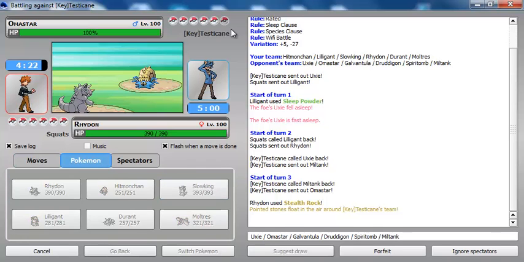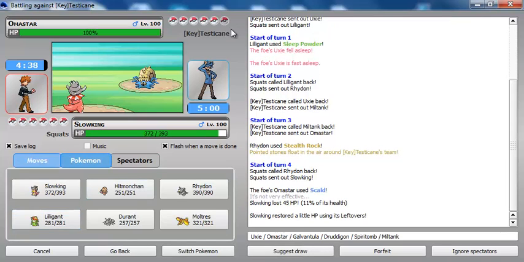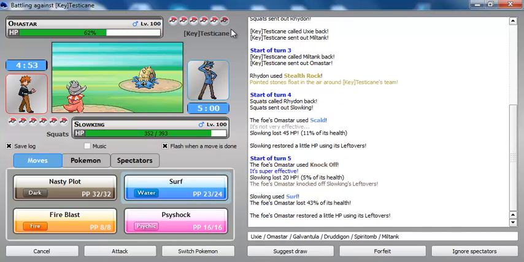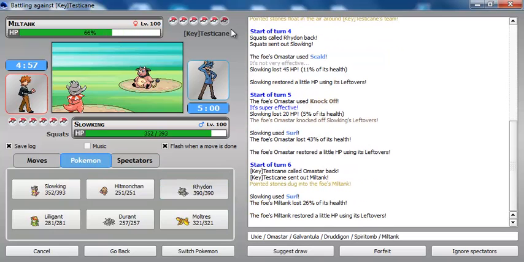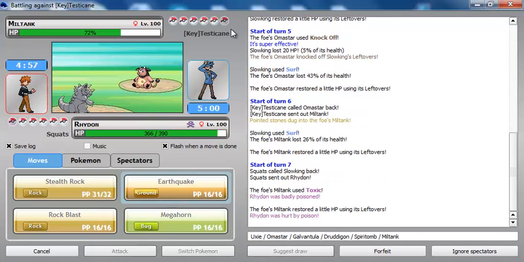So what I'm going to do here is I'm just going to go into Slowking, as he's most likely just going to Shell Smash, as he does reveal that he's the defensive set, I think. And he reveals Knock Off, which is fine, I guess. Hopefully he doesn't have rocks, because yeah, I thought I put his rock set to sleep. As now he just goes into Miltank, I'm just going to pivot right back into Rhydon, as I know he can't really do much to me.